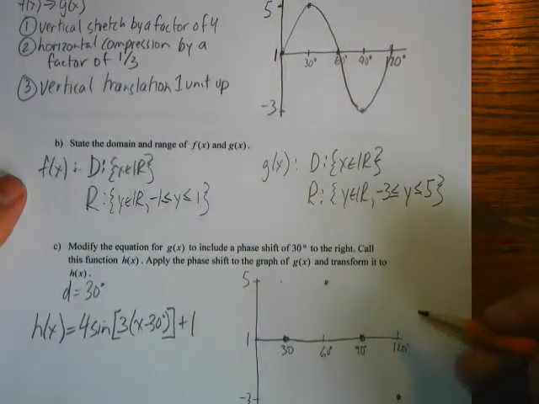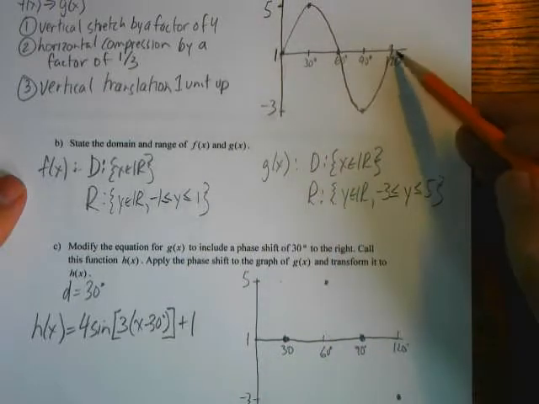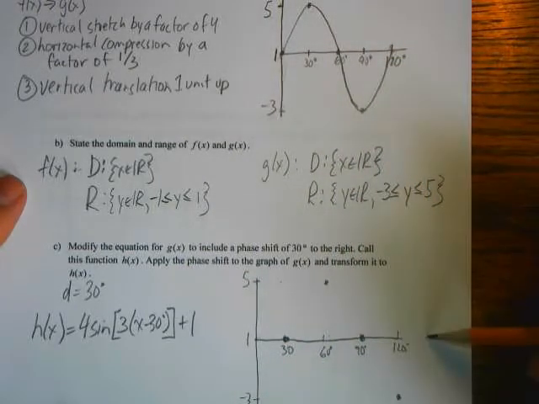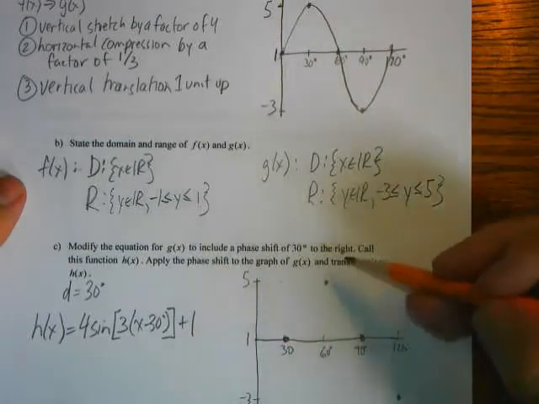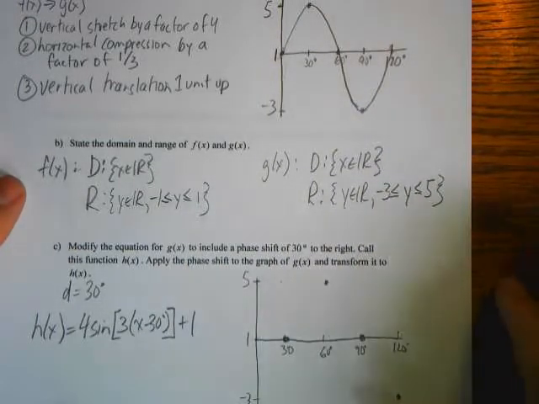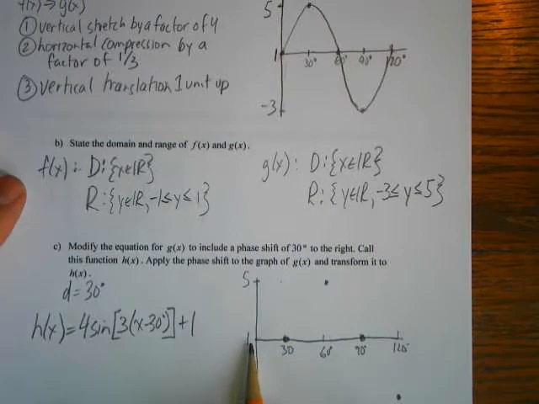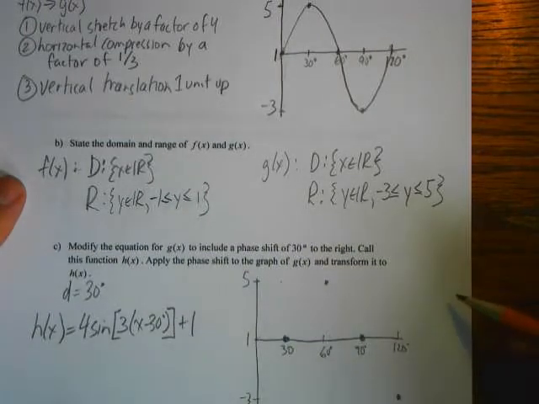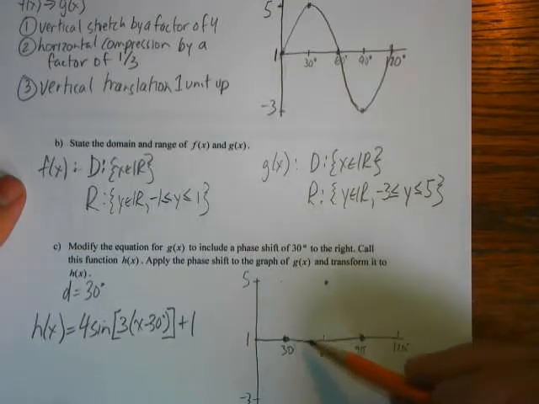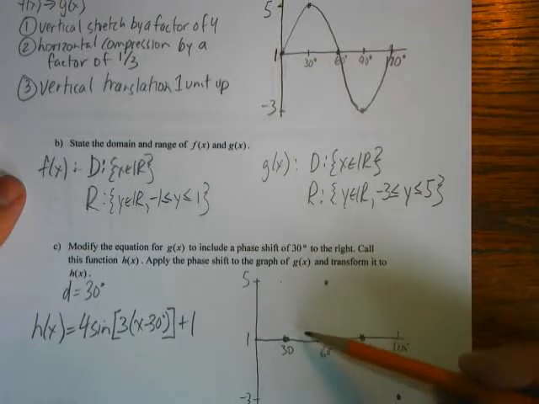Now, you notice the point at 120 goes to 150, but I don't have a spot for it on the graph. So that kind of falls off the graph. But because I've shifted everything over to the right, I've kind of lost my value at 0. But you can see the pattern here. The fact that it's a 30-degree shift is nice because 30 degrees is exactly 1/4 of a period.